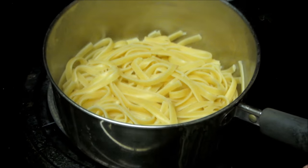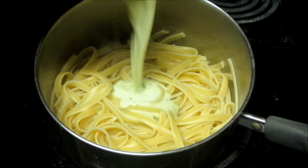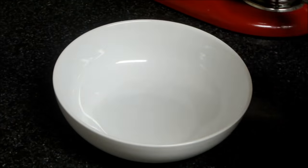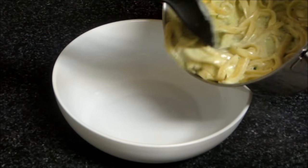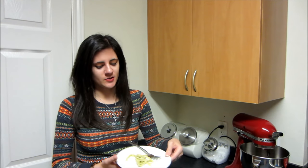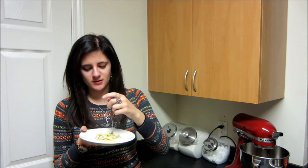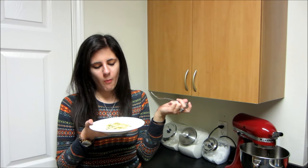I've got my cooked fettuccine right here and I'm just going to pour in my creamy pesto sauce and give it a good mix. Now I'm going to start plating up some of the fettuccine — we are ready to eat! I'm just having a teeny tiny little bite so I can show you guys how it tastes. Creamy, a little garlicky, and so fresh because we made that fresh basil pesto, so you can really taste it in this dish.